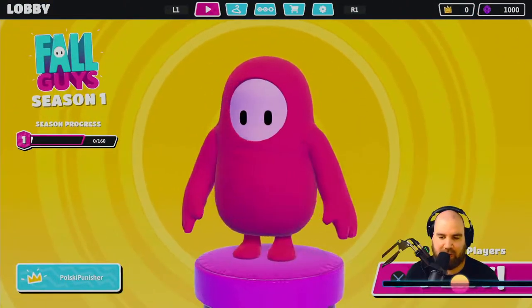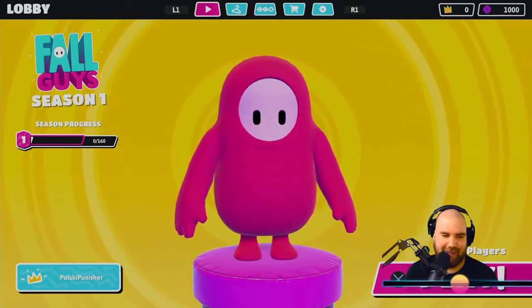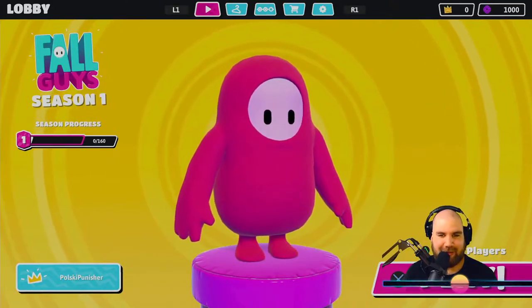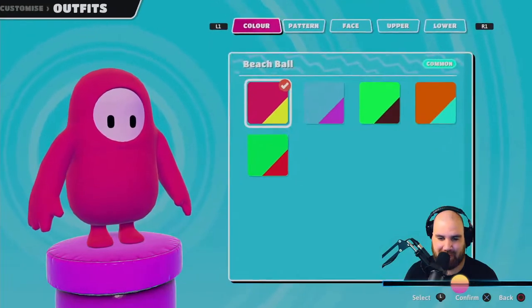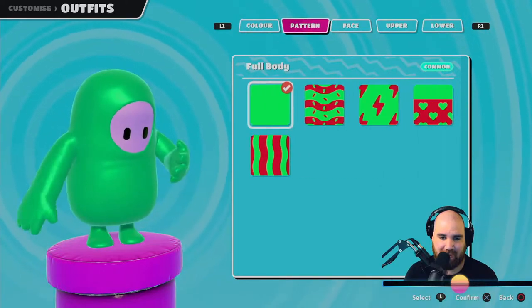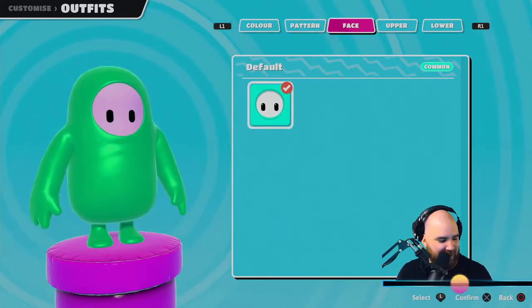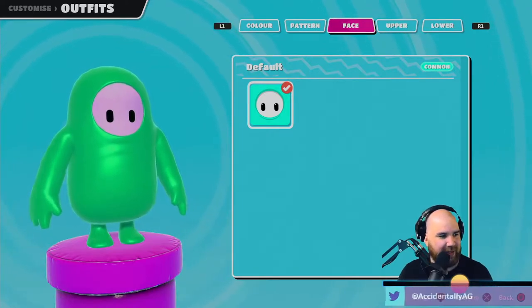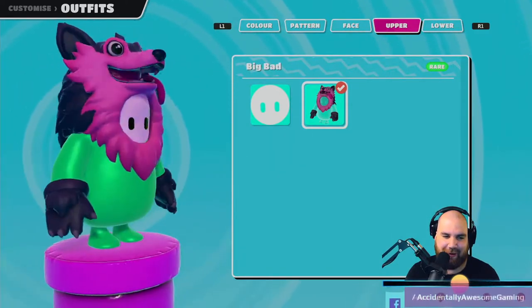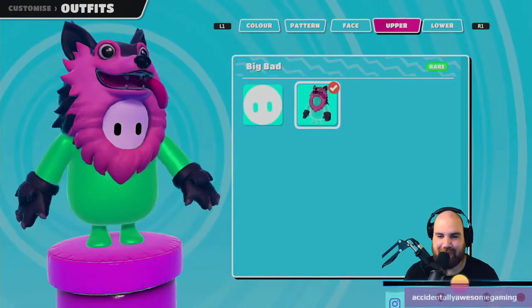Oh, look at my little duder. That's so cute. Oh, he's such a cute little fella. This is so cute. Let's see. Oh my gosh, this is so freaking adorable. Aww. That's pretty awesome.